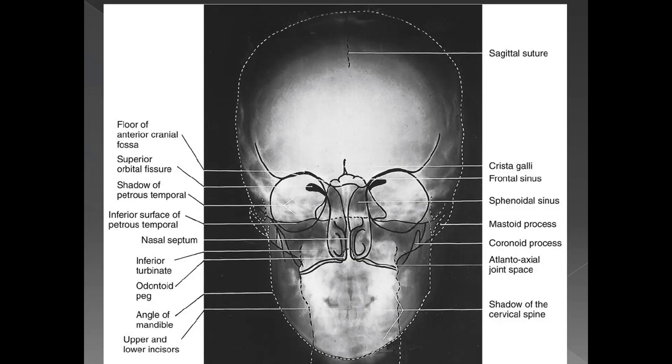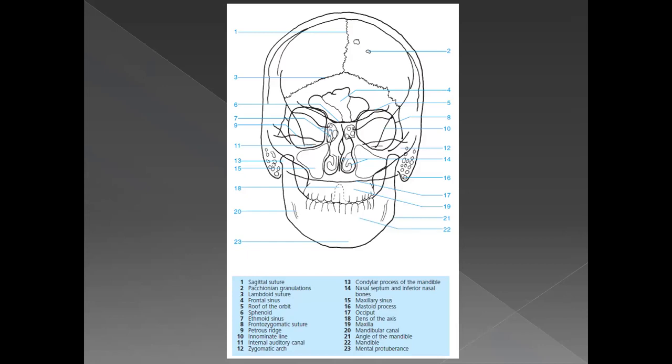Most of the literature is pointing towards that it should not fill up more than one third of the orbit. So if it has filled up to one third of the orbit, then this is an appropriately taken X-ray with appropriate angulations, all right? So just telling you the importance of seeing the petrous part of the temporal bone in a PA skull. So here is an illustrated diagram of the same X-ray. Again, I'll be sharing this presentation hopefully when the session ends. So if you find that the real anatomy as seen on the X-ray is quite confusing, so you can use this illustrated diagram, compare and contrast both of them, and hopefully the anatomy should be somewhat clear to you.